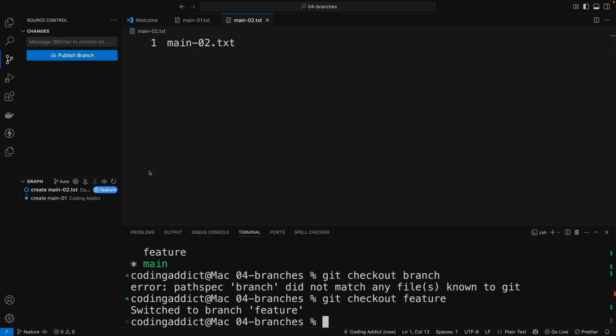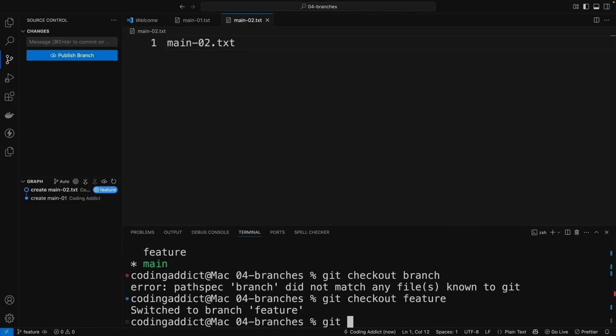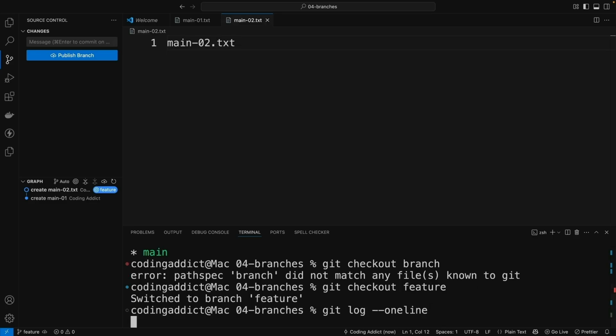And since we're starting from the same point, the main branch and the feature have the same two commits, so notice how technically nothing changed. But believe me, as we start working with the branches, this is going to change. So I would encourage you to keep an eye on this one. At the moment, we are at this state where we had some commits, 1, 2, whatever. And then when we created the branch, nothing changed over here. So this is the same, and for now, this one is the same as well. And we can actually see that over here if we go git log and then one line.